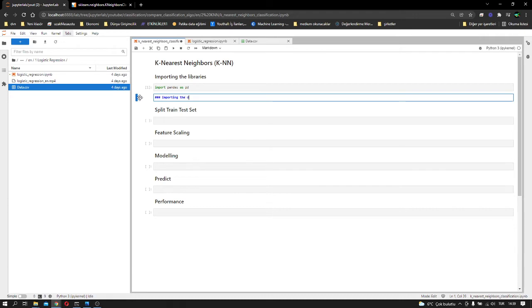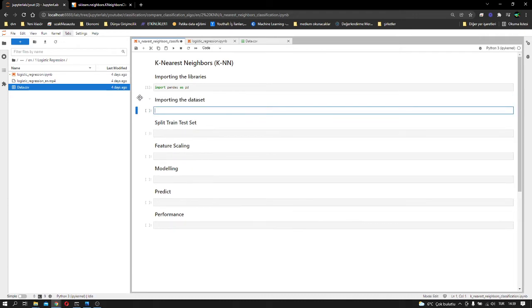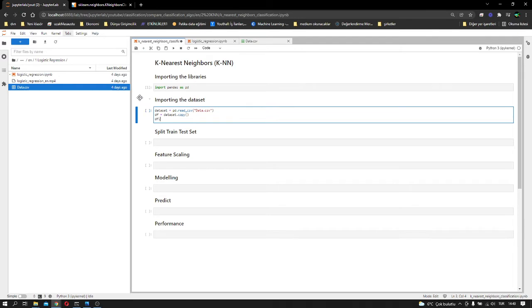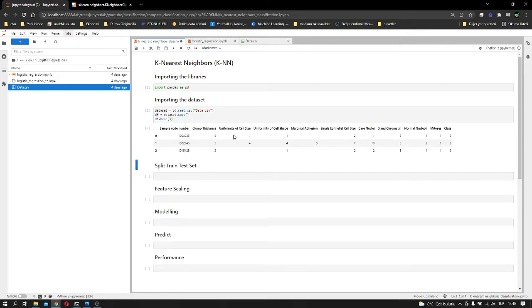Now importing the dataset with the pd.read_csv function, data.csv, and I like to copy this dataset with dot copy. We can look at just the first 3 rows. We don't use this column, and this is our target column.